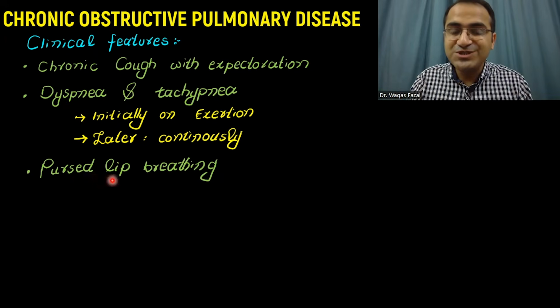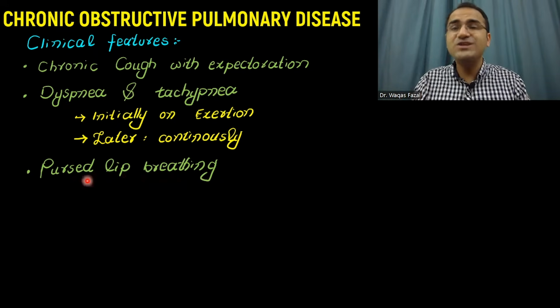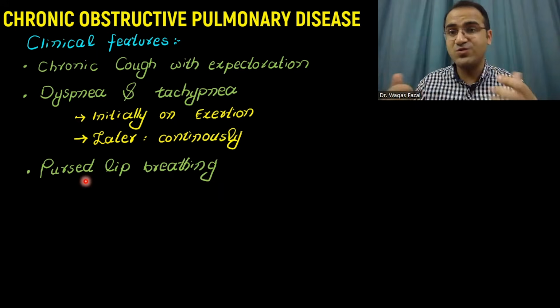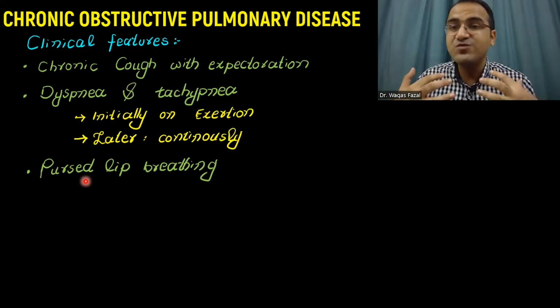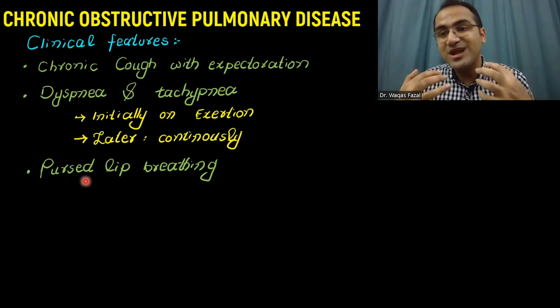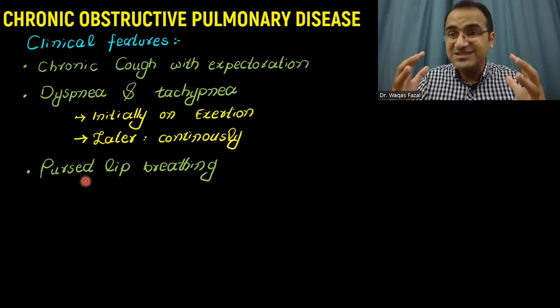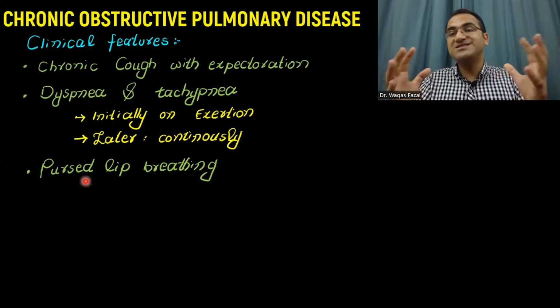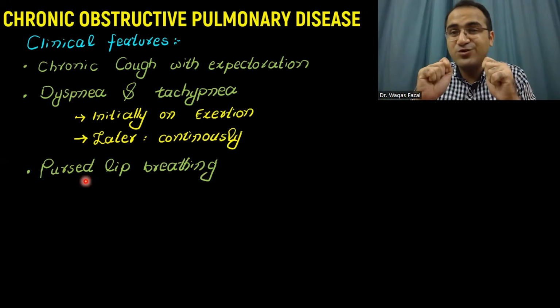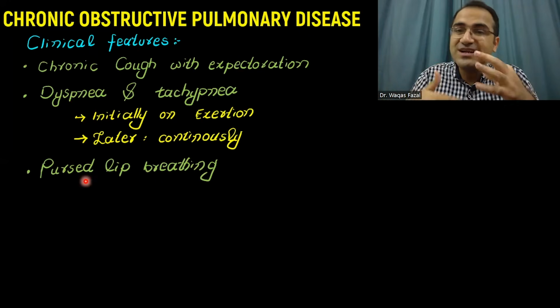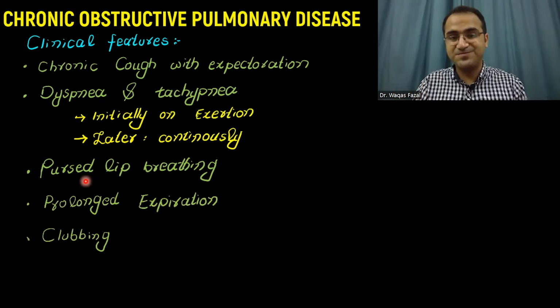And remember, these patients will be having pursed lip breathing. What is pursed lip breathing? This is pursed lip breathing. These patients will be breathing like this. They will be applying force while exhalation. They'll be exhaling out some air, but they will be forcefully keeping some air in as well to keep the alveoli distended, to keep the alveoli open, since these alveoli are destroyed and they tend to collapse, and they purse their lip forcefully to retain some air so that these alveoli do not collapse.